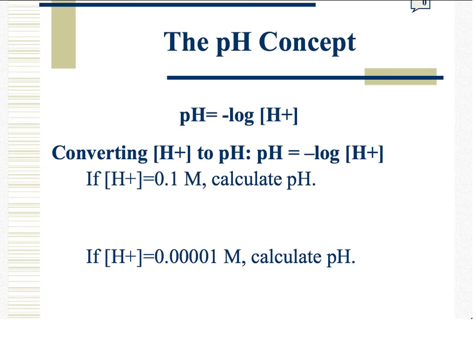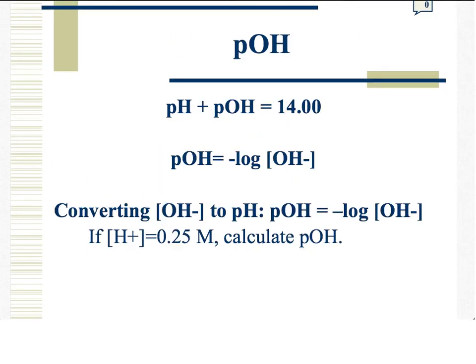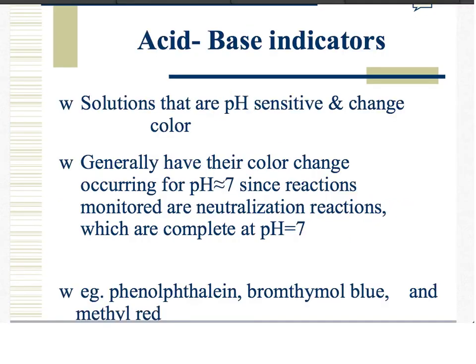Okay, pH concept. The big thing we need to remember when we do a lot of calculations is that pH by definition is the negative log of the H+ ion concentration, meaning how acidic it is. A couple more equations that we'll use. pH plus pOH equals 14. And yes, there is such a thing as pOH, it's the opposite of the pH scale, the negative log of the OH- or the base concentration. Again, we're going to do lots of calculations involving these things.